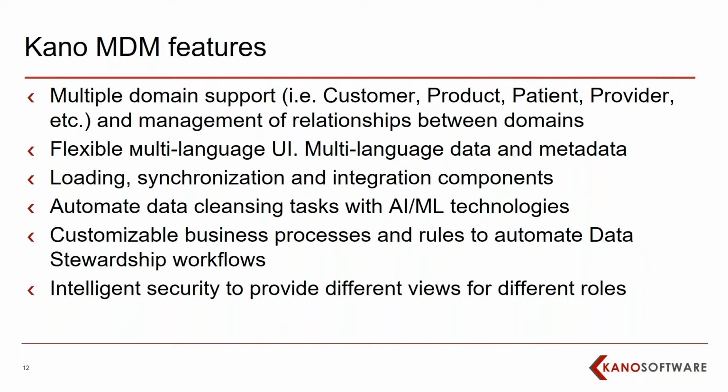We support data and metadata changes approval processes. And for all these changes, we apply one request, one change rule. It means that each change goes through an approval process. Intelligent security is implemented to provide different views for different roles. You can fine-tune user access to domains, to catalogs, individual records. Everything that a user does is stored in the data and metadata change log. Additionally, we support data versioning to ensure none of your data is lost or damaged.